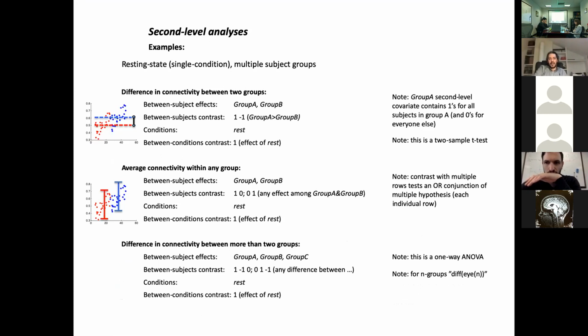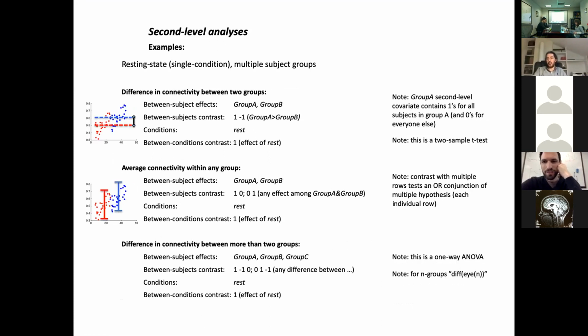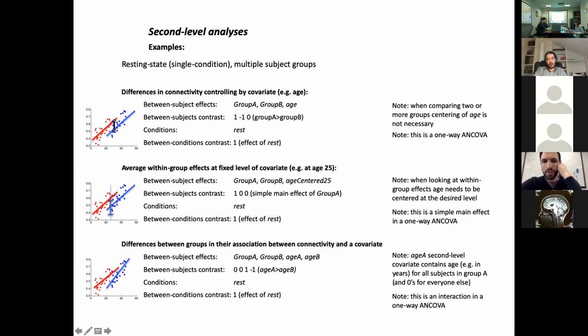And you are saying, I know that the level of activation correlates with age. I want to take that into account to reduce the amount of unexplained variance, but I'm still asking the question of whether the activation on average is higher or not in one group compared to the other. You're still controlling for age, but not controlling at the same level of age. So the interpretation works in the same way as this. It's only that it gives you higher sensitivity because you are reducing all of the variability that correlates with this.